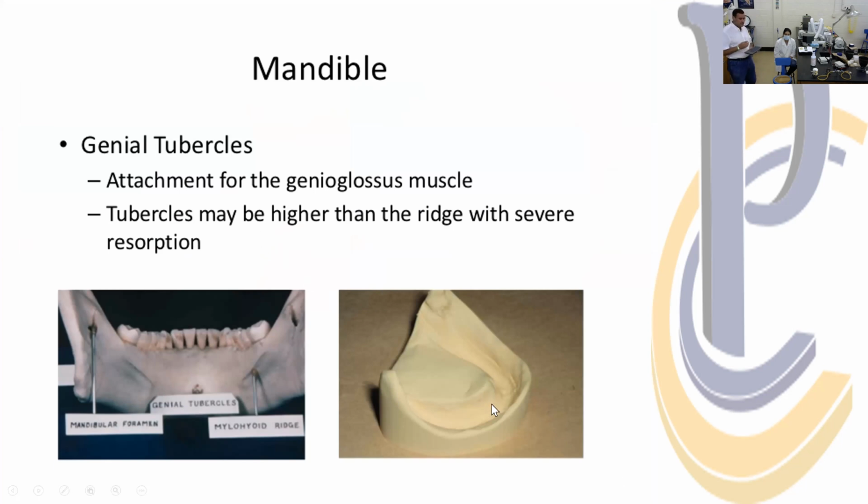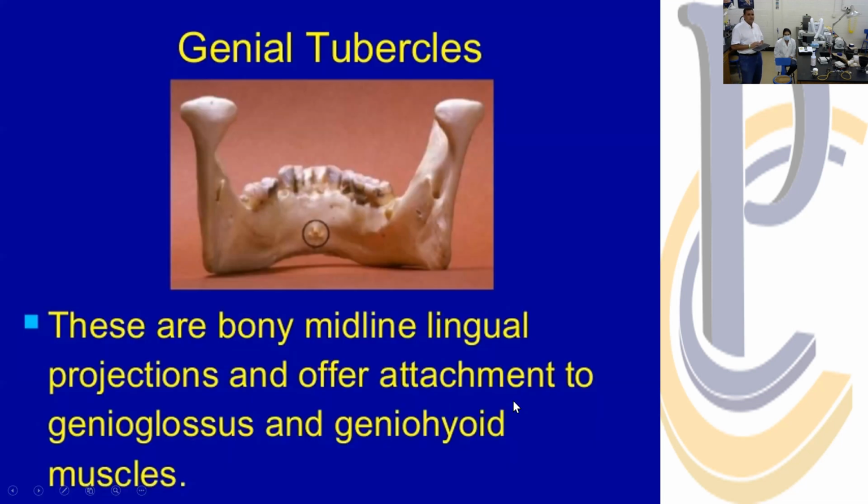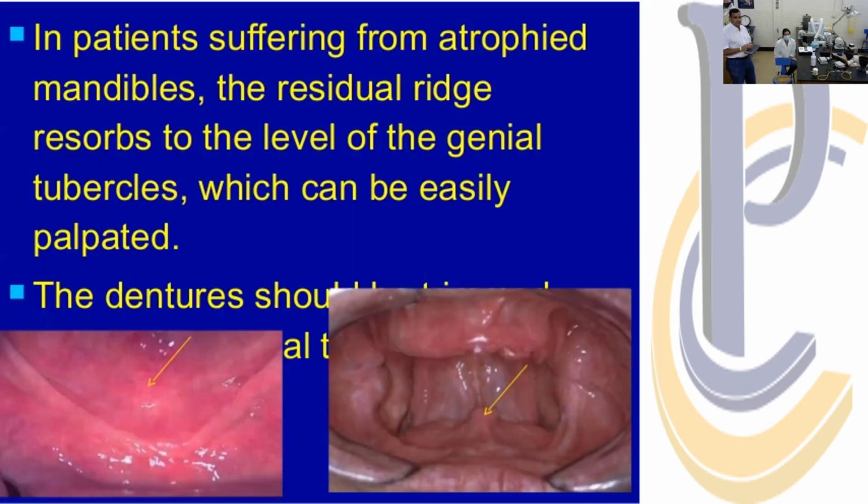Sometimes people's bone shrinks too much and it reaches the genial tubercle. Usually when people lose their teeth, the bone shrinks and reaches this, and sometimes it makes making a denture difficult. Like this, can you see the bone shrinks almost gone, and it will show the genial tubercle. But the problem is the genial tubercle is attached to the muscle of the tongue. So if you cover it, every time they move their tongue, the denture will flip. So sometimes surgery is needed to remove it.